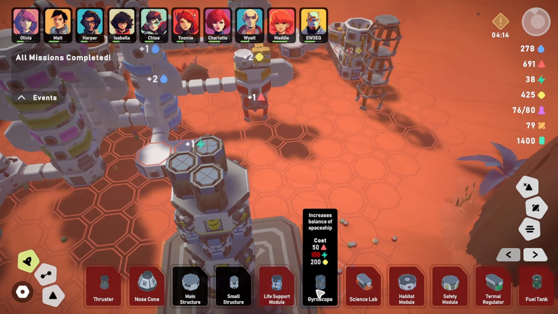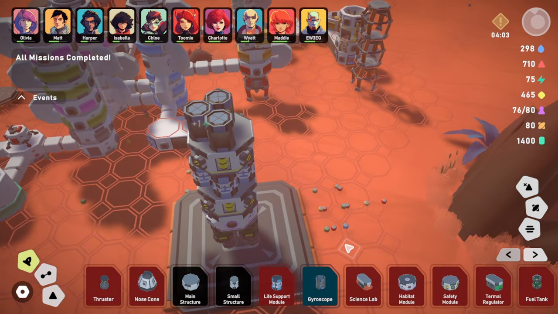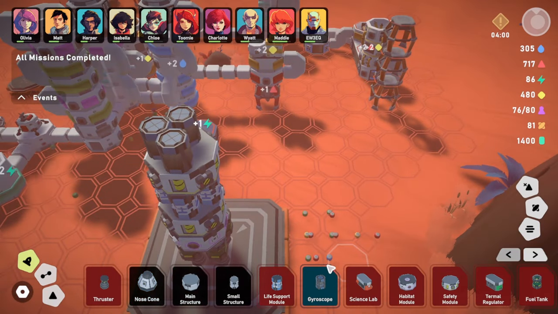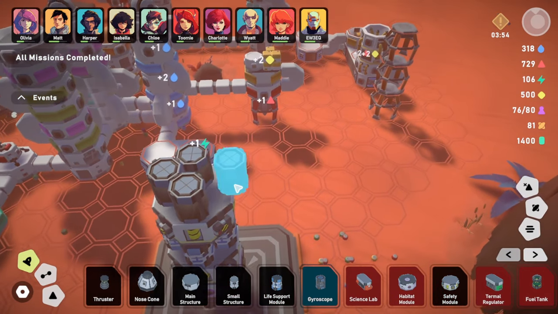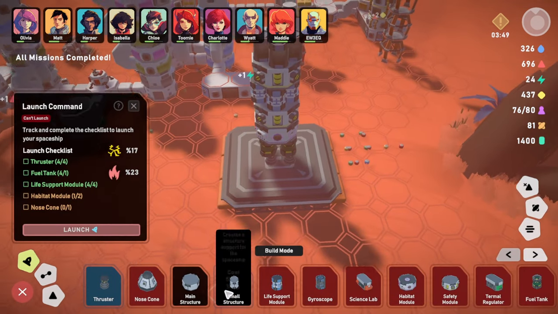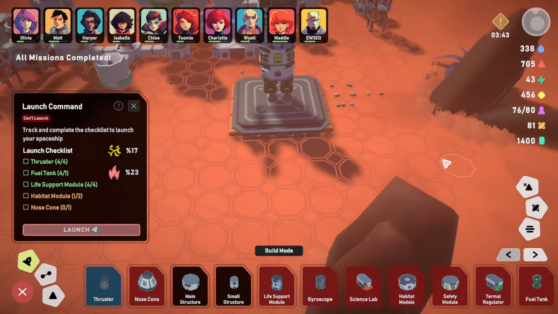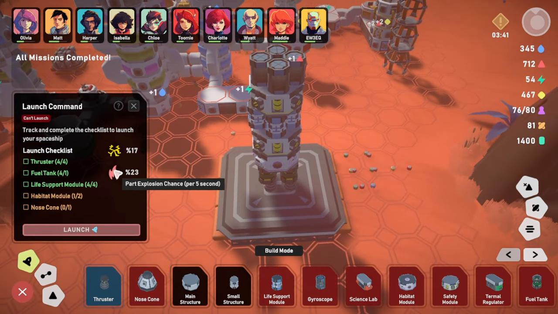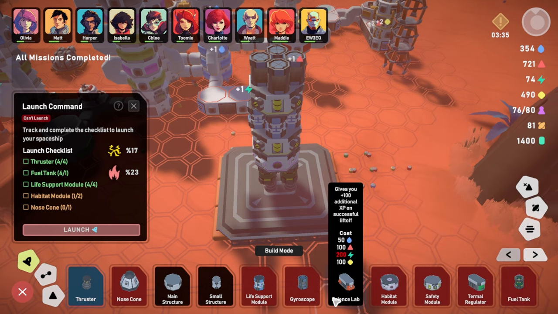What is it? Gyroscope, right? Power. I need power. I think that the thrusters are not enough, though, I can tell you that, because we're adding way too much shit to this thing. Habitat. And then the cone. Malfunction has been reduced. Hard explosion chance? 23%. I'll take my odds.